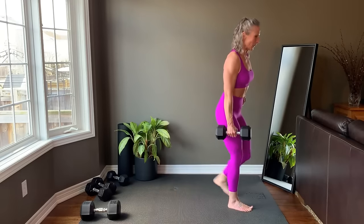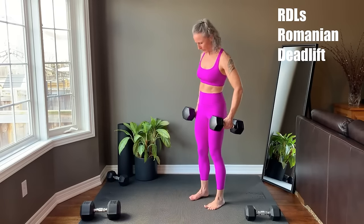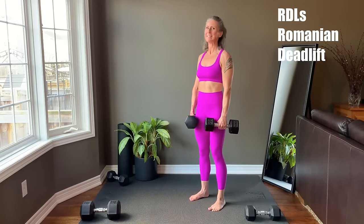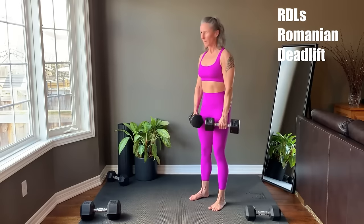Last rep, and set your weight down. RDLs, hip width stance, tight core. Hinge at the hips as the butt travels back and the dumbbells slide down the front of the legs. Stop just under the knees and push through the feet to come up.